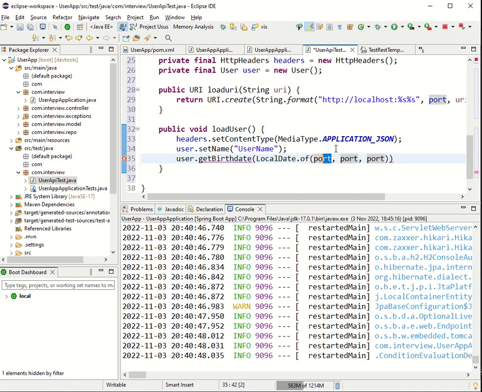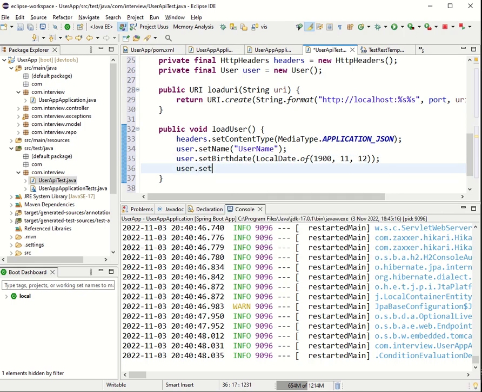These are the placeholders where I can say as 1990, very old user, 11 and 12 as date of birth.